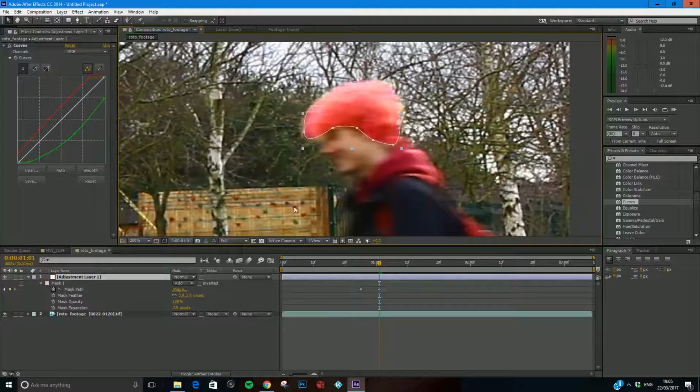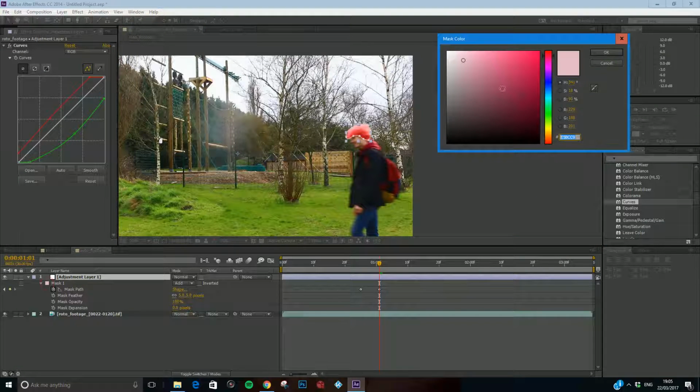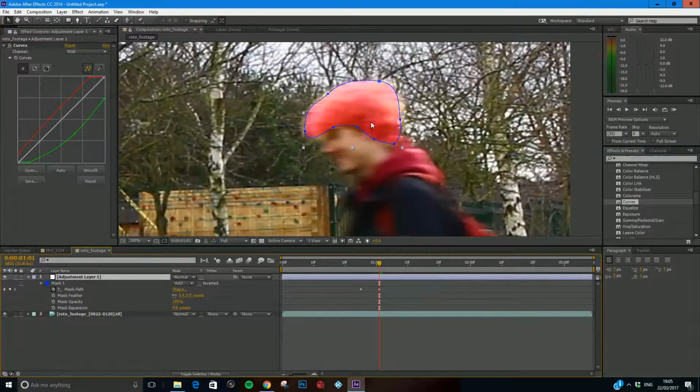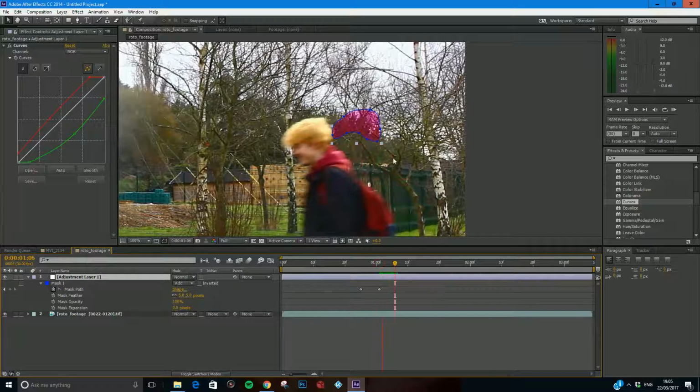Now, what a lot of people do is, let me just change the colour of this mask. I'll change it to a blue so we can see it a lot better now. What a lot of people do when they want to start animating is they'll move forward and click in the centre by here and then just move it. You can see when it's got these dots around the outside, this is like the transformation controls for the adjustment layer, and we do not, repeat, do not want to go moving the adjustment layer. When we just click in the middle and move it like that, we're not moving the mask, we're moving the whole adjustment layer. We don't want to do that at all.